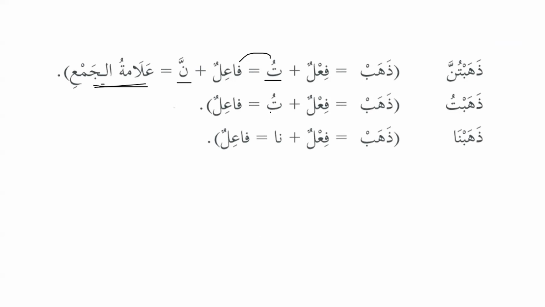Dhahabtu, again tu is the doer, and then we have dhahabna. In dhahabna, na is basically the fail. Not only alif, na together, noon and alif, they are the doer. So these are basically all 14 forms of the verb, and I'm sure you have learned them so far, and you have them in the beginning of the lesson as well.